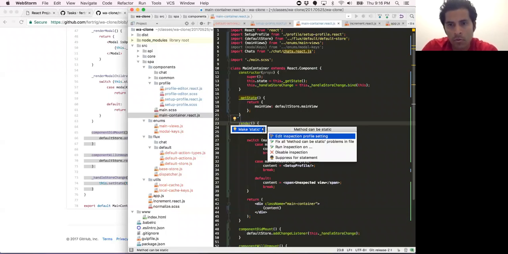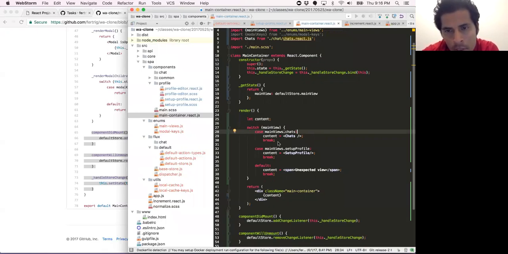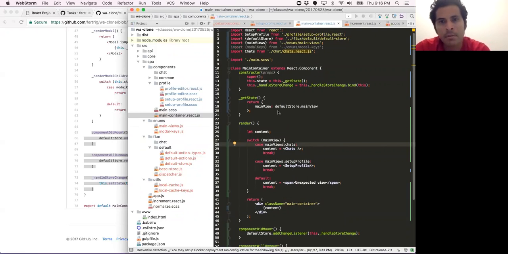I need to fix disable inspection. Okay. Yeah, then the render function is going to render the right content based on that main view from the store.